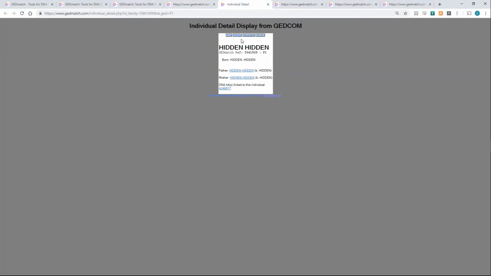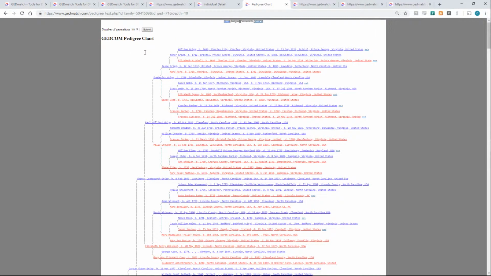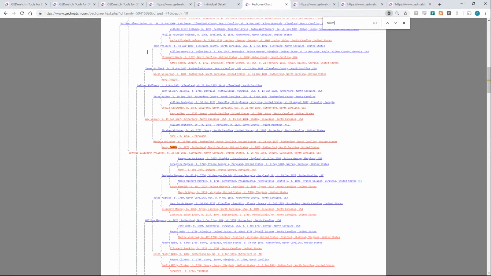And so they have trees. Let's see who Laura Powell is descended from. I think I've seen Laura Powell on Ancestry DNA. So whenever I look at the tree, I always pull up like 10 generations. And then I do a quick search for Smith. She has a Nancy Smith from Rutherford. Married a Whitaker. So, might be Smith. It's hard telling. You need to research this Nancy if you can.